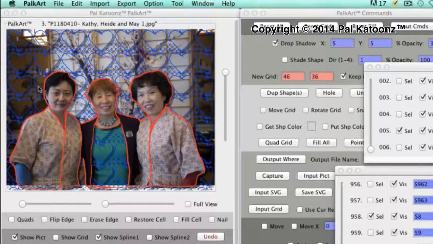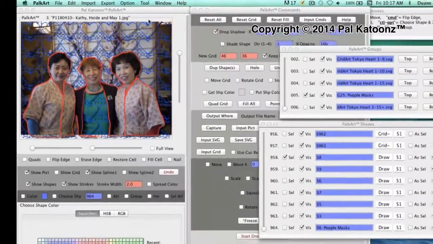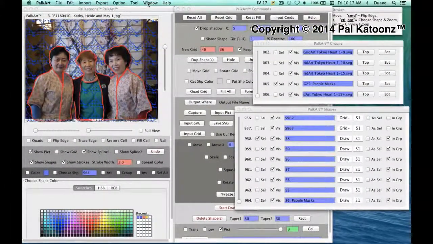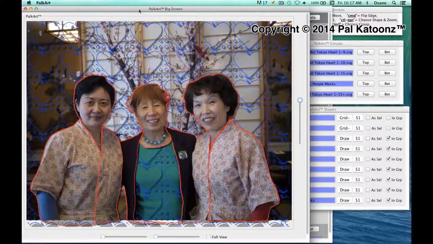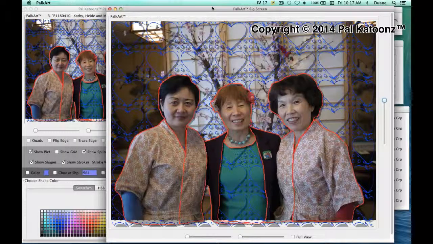And when I did this, in order to get more detail, I used a thing called the big screen. So I'm going to go under Window here, and I'm going to click on Big Screen. And big screen allows you to work in a little more detail because it's 4 times the size of the other one.